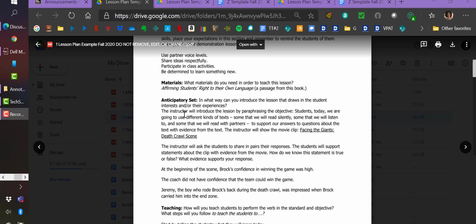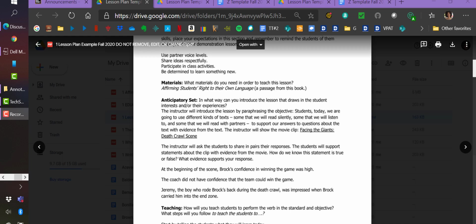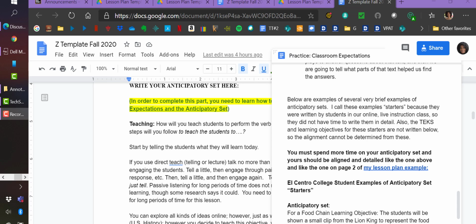And when you do, I want you to look at my example. My example is not just a sentence or two. I took my time and wrote out specifically what my anticipatory set entails. I bring that up because we did do some examples as a class in one of my online sessions. You can find what my class and I did during that online session in the example that we've been looking at in this breakout box here.